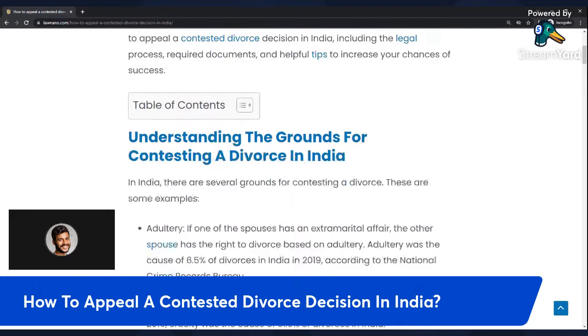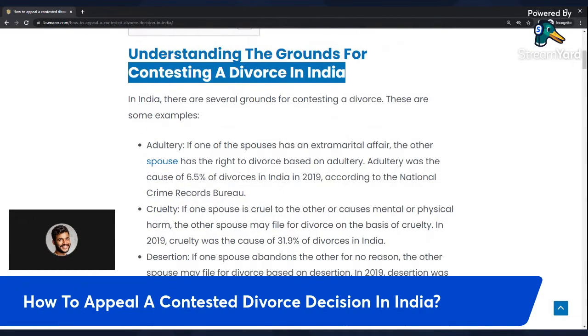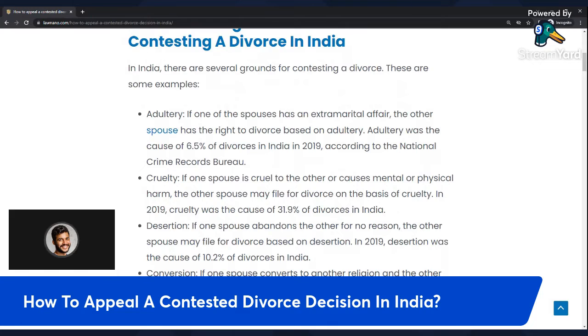So in this situation, what are the reasons that you can go for a contested divorce? There are multiple reasons. We need to understand the reasons first. First is adultery. Adultery is primarily having an extramarital affair. So you have to understand, if your husband or wife is talking to someone, flirting with someone, that is not adultery. There has to be sexual intercourse. Without intercourse, it is not adultery. Please keep in mind, right now in India, it is not criminal.